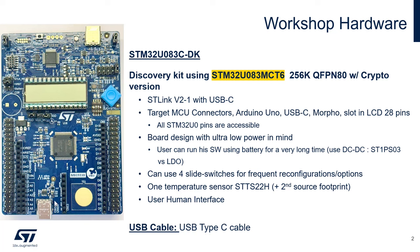And here is a user USB connector, Type-C also, like this one. This one is connected to the USB peripheral of the STM32U0. You will also need a USB cable, a Type-C cable, so Type-A to Type-C or Type-C to Type-C. You will connect it right here if you want to connect to the ST-Link in order to program or debug the STM32U0. Or you can also connect it here if you are doing some USB application, but then you will change the jumper here for the power source to be USB instead of ST-Link.